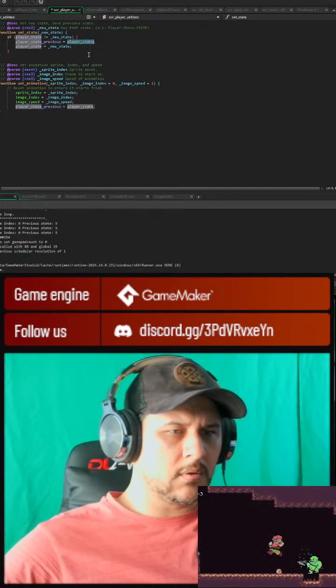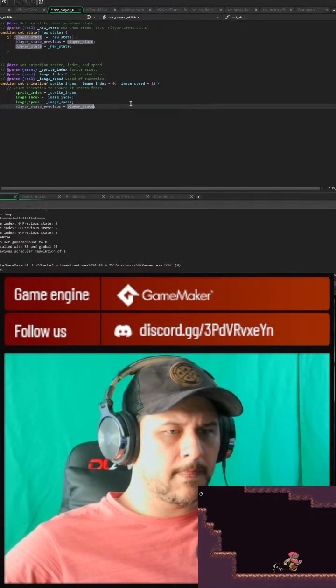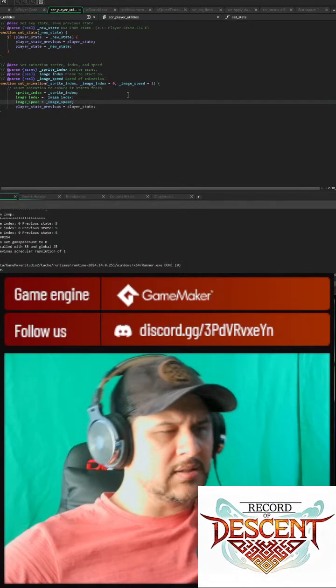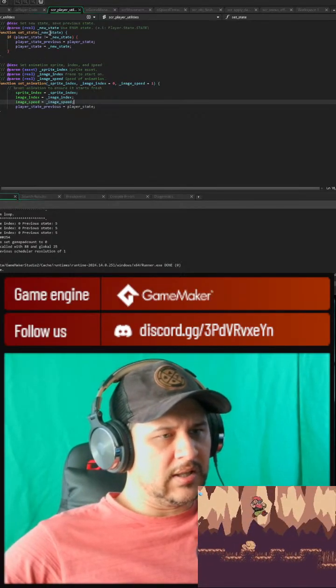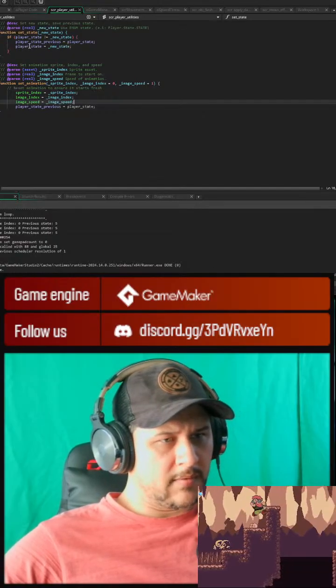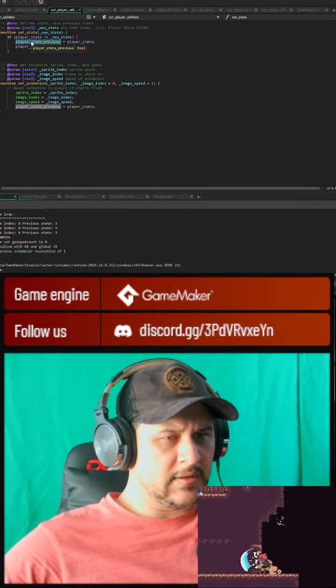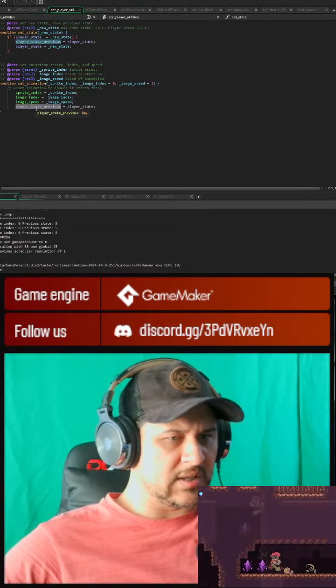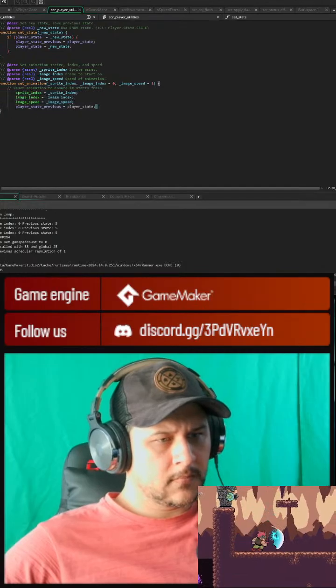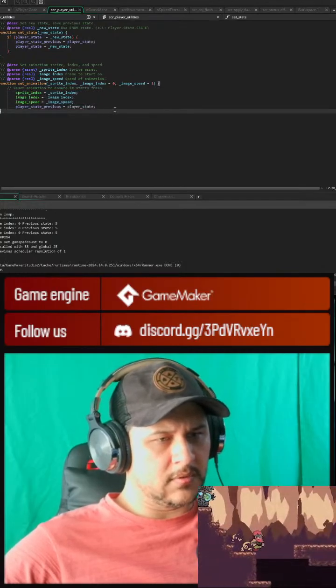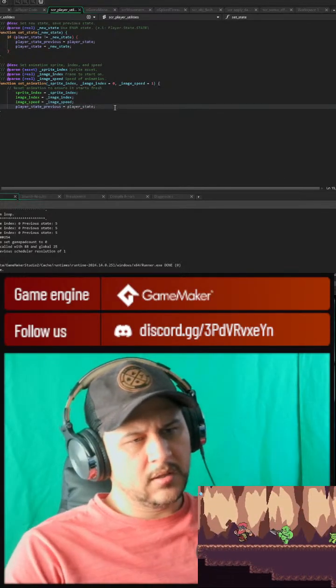Did I write this wrong? Why is it not lighting up? No, I didn't write it wrong. That's awkward. Yeah, because this is going to allow us to do our on entry code by remembering the previous state. And then once we're in the new state, we want to set the sprite, the speed, and then we want to remove the flag.